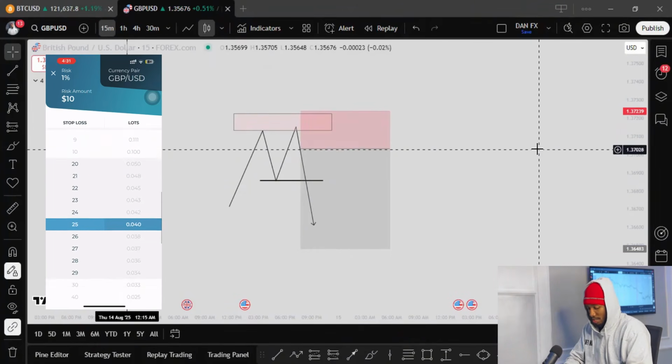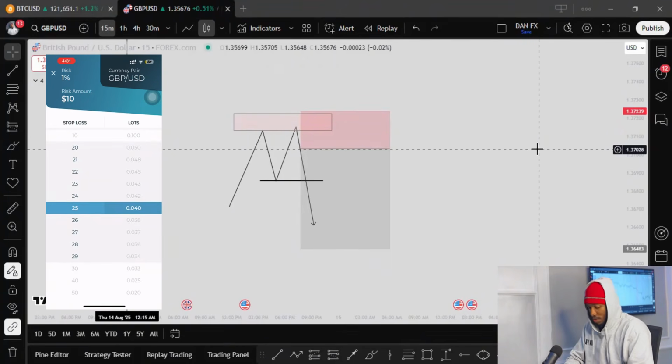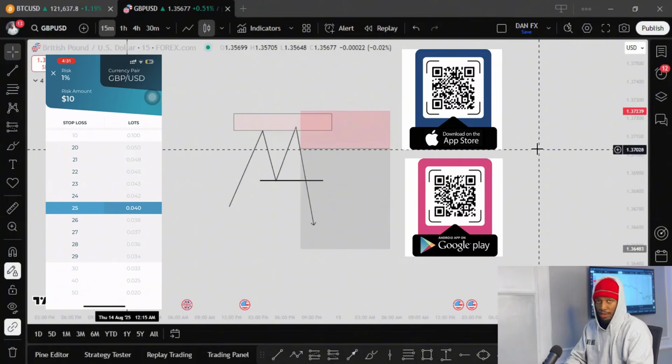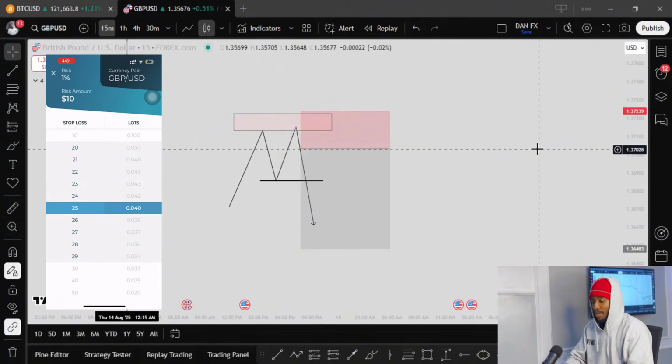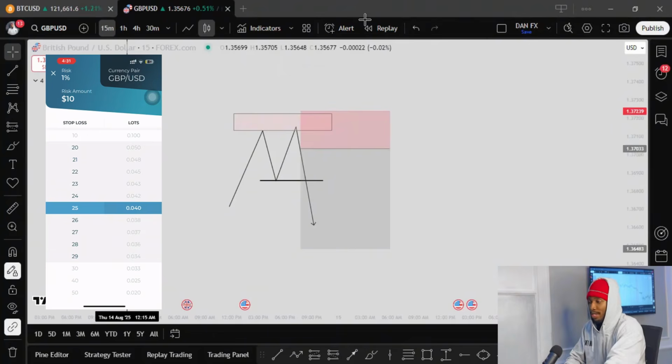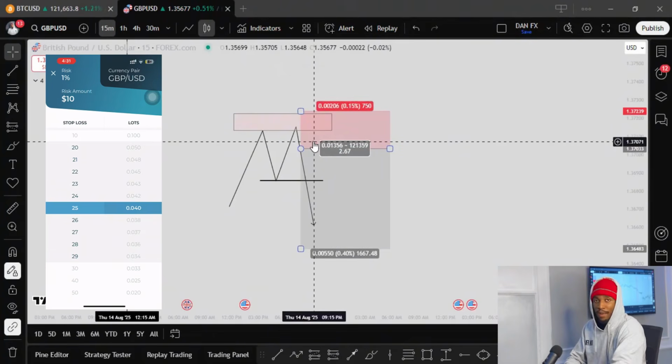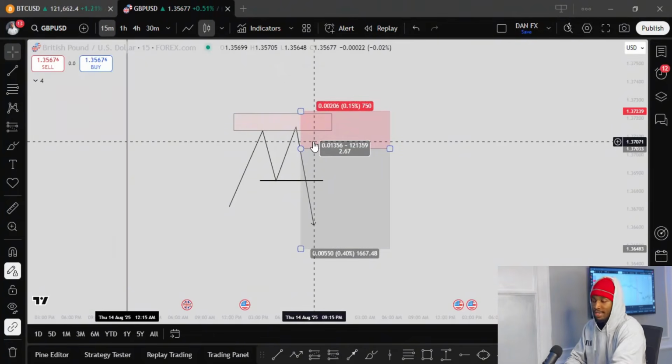And it's going to help you calculate your lot size. It's going to show you the list of the lot sizes that you can use for the 20 pip stop loss, 10 pip stop loss. What I like about it is that it shows you the 20 pip stop loss, which is the one we chose. And you can also see 21 pips, 22 pips, 23 pips, which is good because sometimes when you're about to enter a trade, maybe the stop loss is 20 pips. But by the time you enter, the trade moves maybe 5 pips, and now it's a 5 pip stop loss that you need to enter. So with this list, you can enter the trade quickly because you need to be in that trade before it moves in your direction. Otherwise, it's going to affect your risk reward.